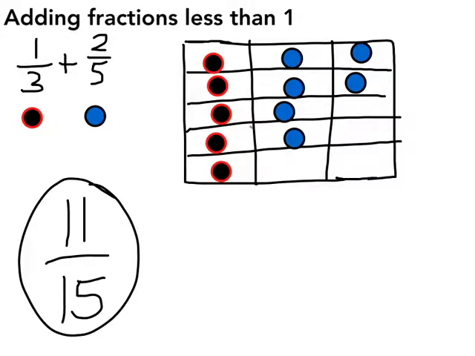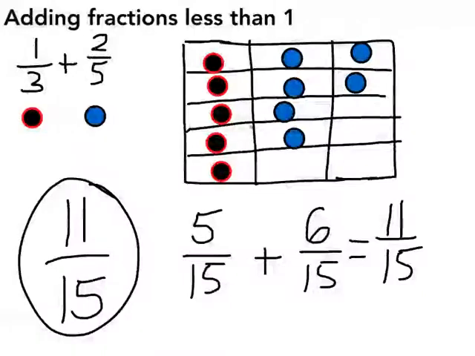If I was going to show that in the traditional method, I would look at the thirds and the fifths. My common denominator would be 15, so I would have some 15ths plus some 15ths, and I would see what I need to do. 3 to 15 was times 5, so I'd have 5/15, and the equivalent fraction of 2/5 would be 6/15, which added together would be 11/15. So you can see that we have the same result, the traditional method, the algorithm, with our model method. The model method just shows visually how we can find that common denominator and what's happening behind the math when we find the equivalent fractions.